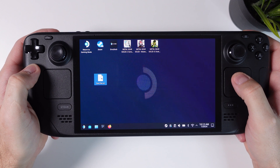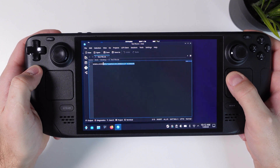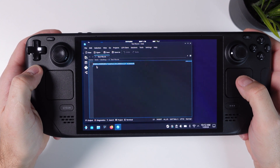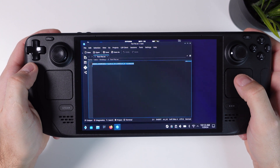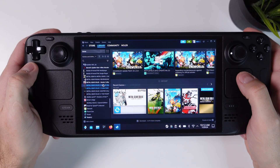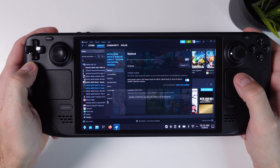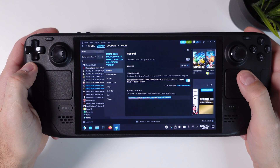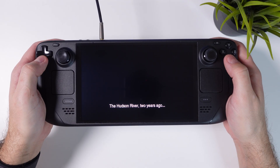There is just one last thing we need to do before we can start gaming: tell these games to launch with the DLL files and HD files we've just installed. This is very easy — copy this line of text, which I'll also have in the video description. Then right-click on the games in Steam and select Properties. Paste the text line into the Launch Options field. I already have the text here but yours will probably be empty. And that's all you have to do.